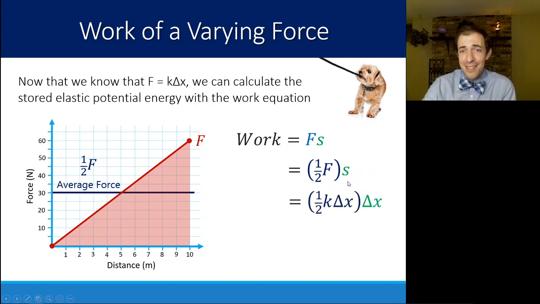Now, S is going to be the change in X in this case. And force, we know for a spring, is K times delta X, K times the change in X. So I can simplify F into this equation for the spring, Hooke's law. And I can change S because the distance that I am traveling is how far I've stretched it. And that can be simplified down to 1/2 K delta X squared, because delta X shows up twice.